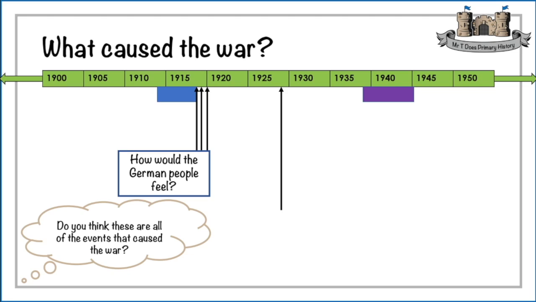That event there is the Great Depression, and it begins with the Wall Street crash. That's where a lot of money was lost on the stock exchange, where businesses have stocks bought and sold. The consequences of that were that businesses were not able to trade as much, that people became poorer, and they didn't have as much money. That is definitely not a good thing.